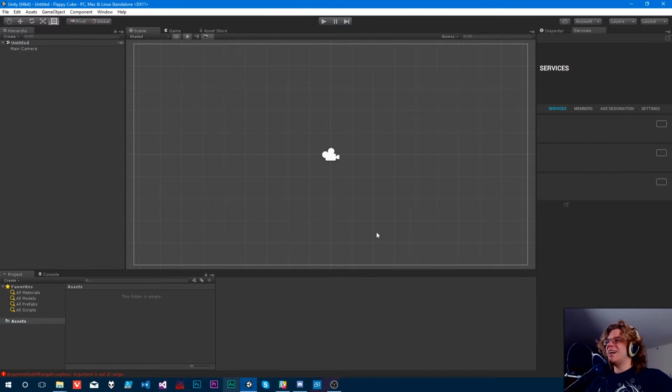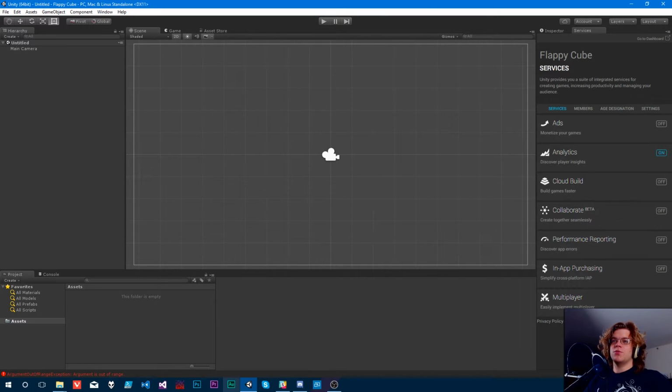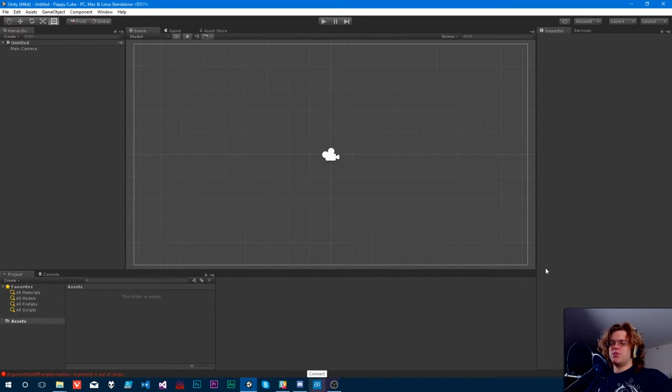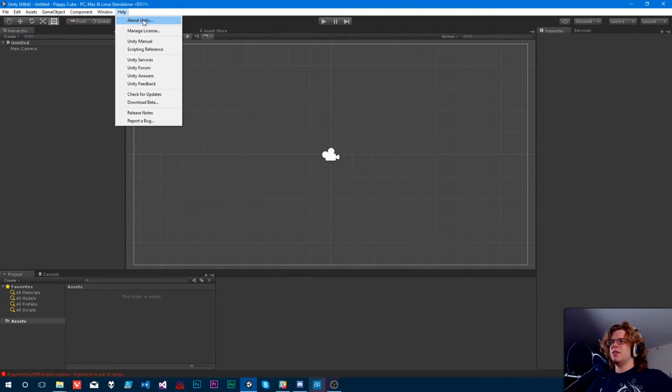I am using Unity Pro, so black. If you're just using the free version, you're going to get a lighter gray color. That's fine. There's no difference there. It's just a different color. And now that you have Unity 5, I think is when it happened, they gave you pretty much every feature that you get in Pro. It's just a bunch of the enterprise level stuff.